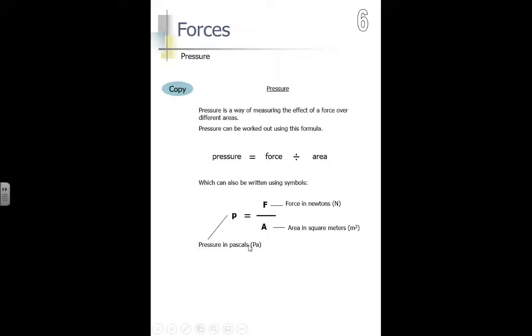There's an old joke that famous scientists Isaac Newton, Einstein, and Pascal are playing hide and seek. And Einstein is the seeker, so he closes his eyes, and Pascal goes and hides behind a bush, and Newton walks into the middle of an open area and draws a square around himself 1 meter by 1 meter. So Einstein uncovers his eyes, is a bit confused, and goes over and taps Newton. And he says, "Newton, I found you." And he says, "No, you didn't. You found 1 Newton per square meter. You found Pascal," which is obviously a hilarious physics joke. So a Newton per square meter is a Pascal.